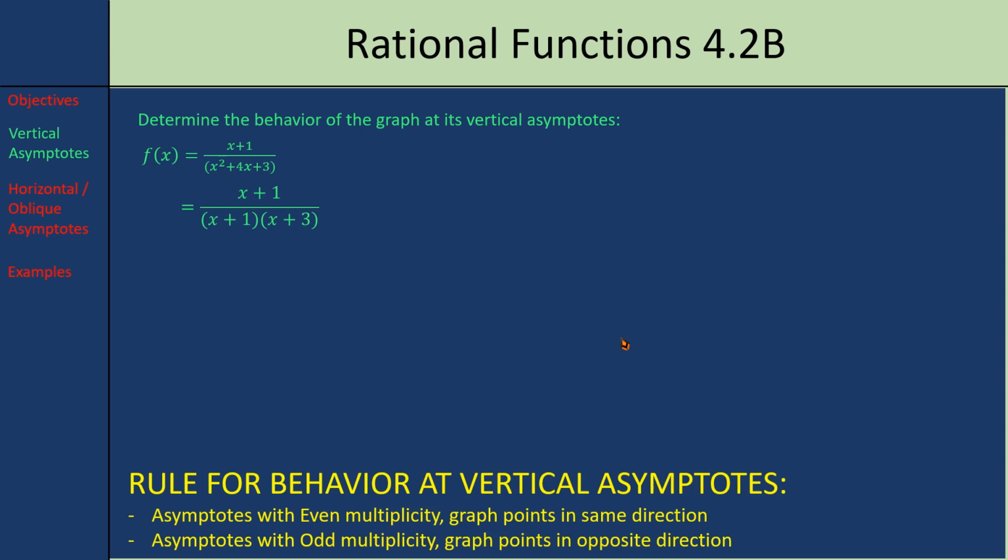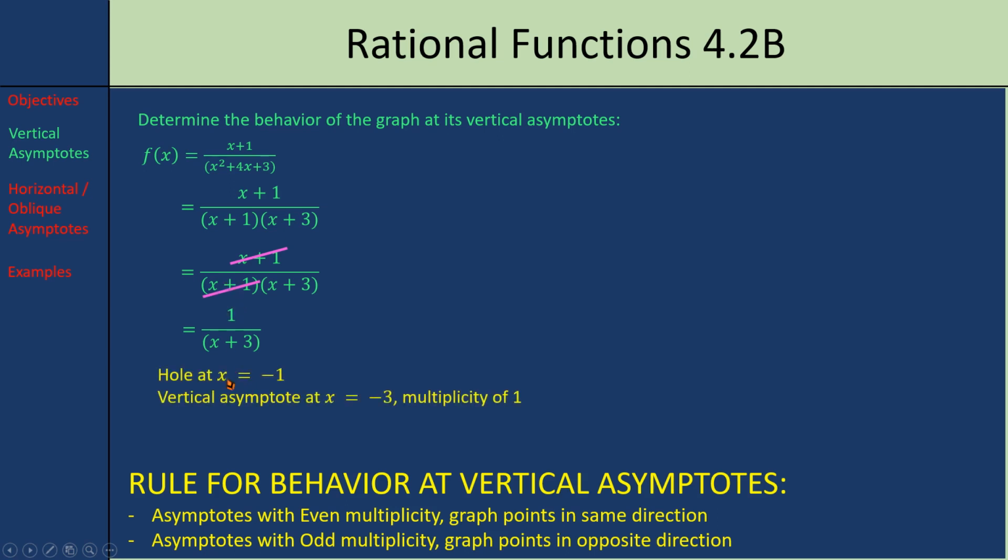So based on the bottom, I know that I'm going to have some asymptotes and some holes, right? Because I can cross out x plus 1 with x plus 1. And remember, the one that gets crossed out gives you a hole. That's not an asymptote. The other one that doesn't get crossed out, that's your asymptote, right? So my asymptote is x plus 3, which is x equals negative 3. And my hole is going to be x equals negative 1. So the hole is at negative 1 based on the one that gets crossed out, and the asymptote is at negative 3, the one that is not crossed out.